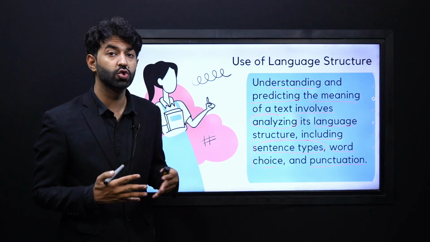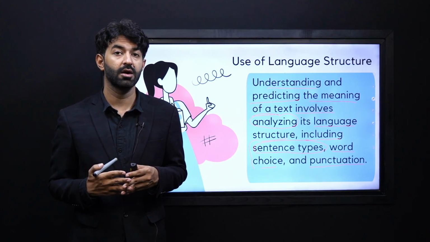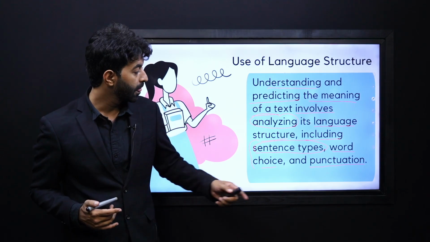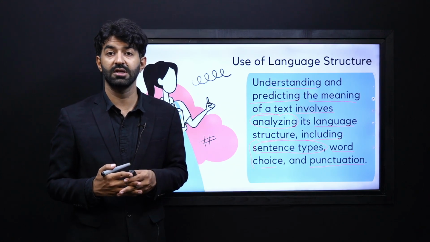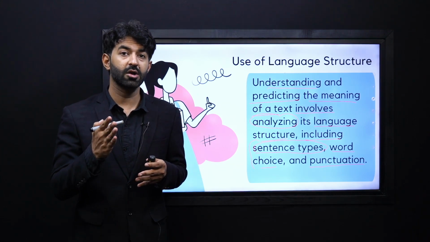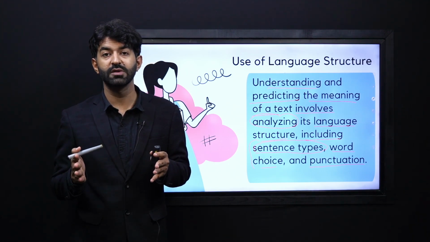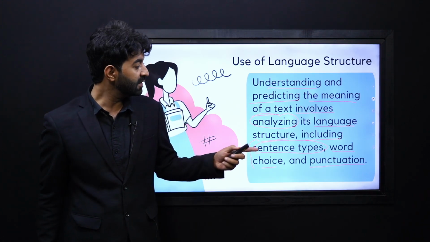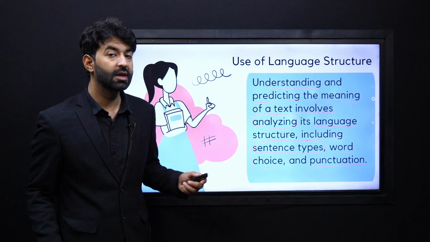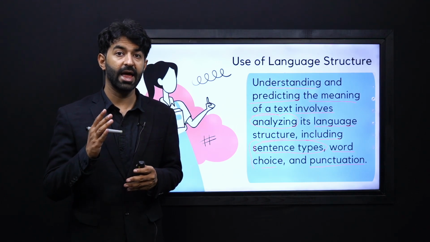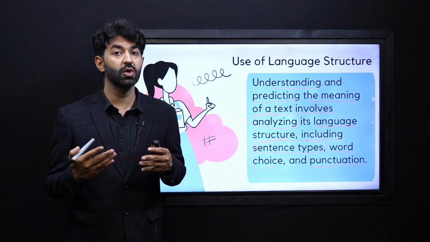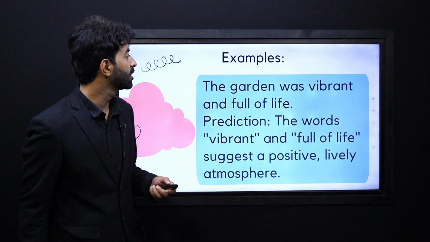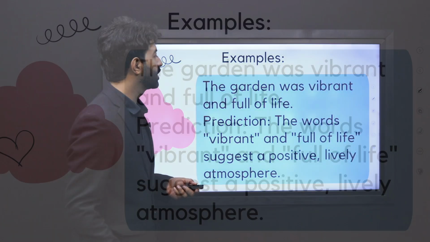We will be seeing the choice of words that are chosen by the writer we are reading, and also how the text is punctuated, where the commas and the pauses and breaks are, so that we can predict the meaning easily. Now, these three things in language structure will help you understand the language, the structure of the language, which will ultimately help you understand the meaning of any text.